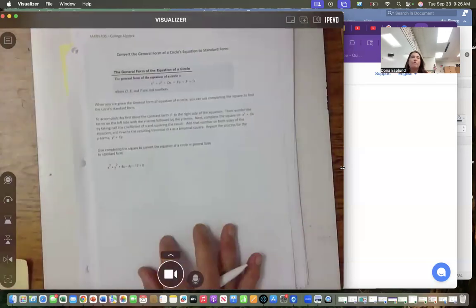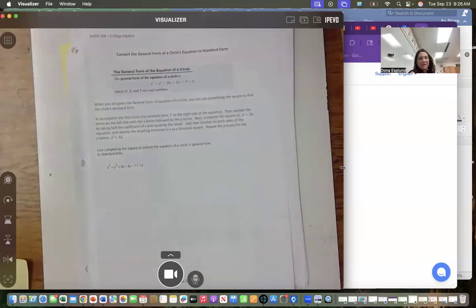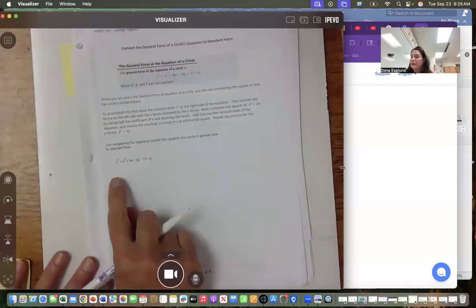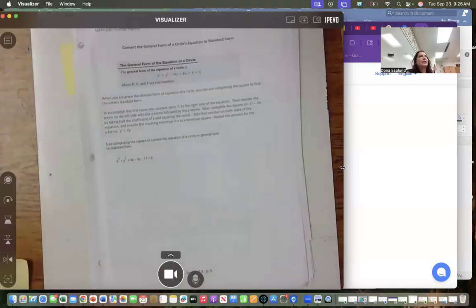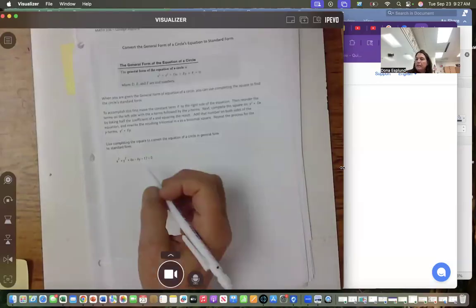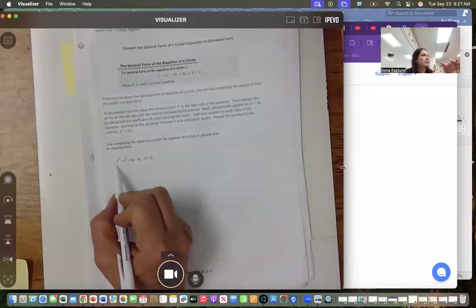The general form just means that they've expanded it. So this is an example of a circle that's in the general form. And a lot of times this is also when I stop and do a little bit with conic sections. Now, conic section just means that I have 2 cones that are cut by a plane. And you can have a lot of different pictures of that. And I forgot to grab my pictures of my conic sections, but one of them will always be a circle. So if you imagine 2 cones and you have a plane that's actually just splitting that in half, it will create what's left as a circle.